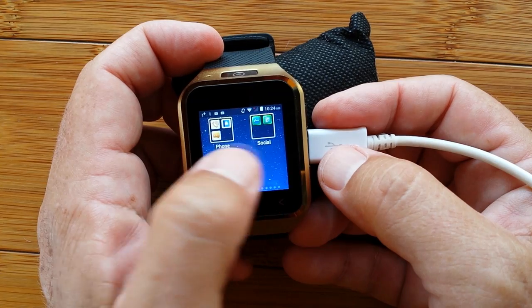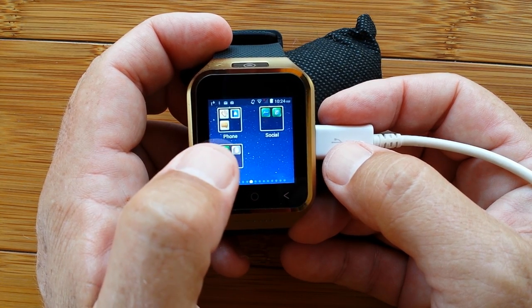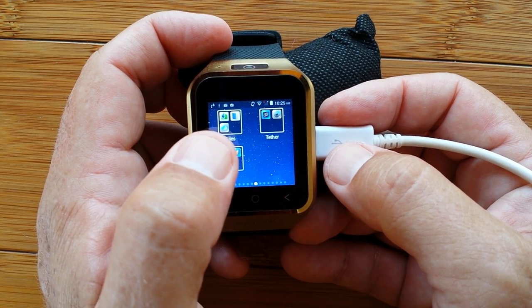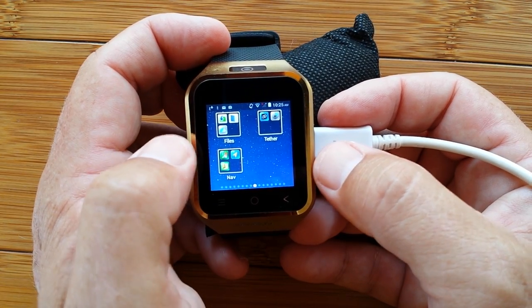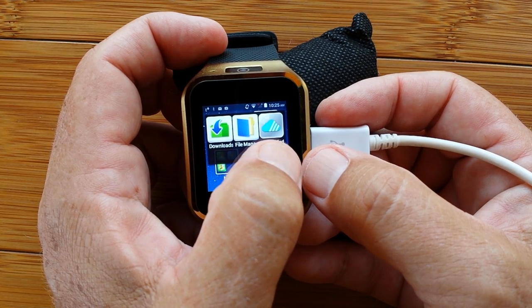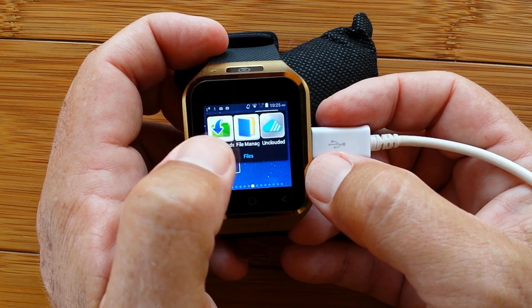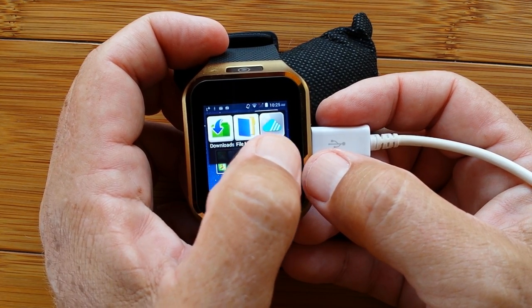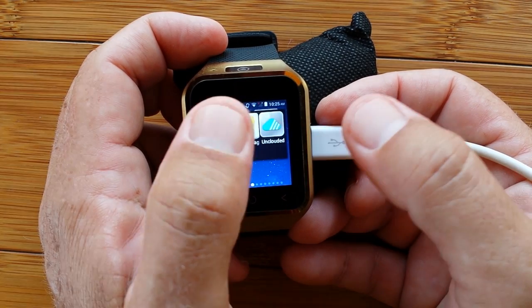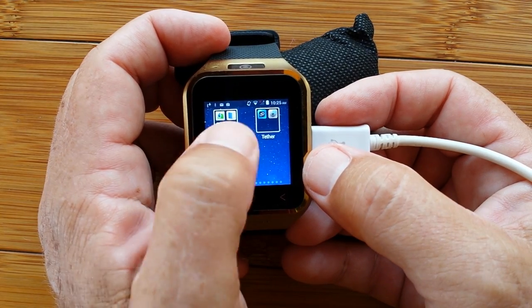I tried the astronomy programs that look at the stars — well, look at the background screen, that's about what they look like. You hold your watch up, you see a bunch of dots in both places, and I don't think this is sophisticated enough to give you that 3D look where you point it at the sky to find Jupiter and it directs you. For file managers, Unclouded is great — it's a file manager for all your different cloud accounts. If you're trying to copy something to the clipboard, Unclouded gives you an option to save it there and paste it later.